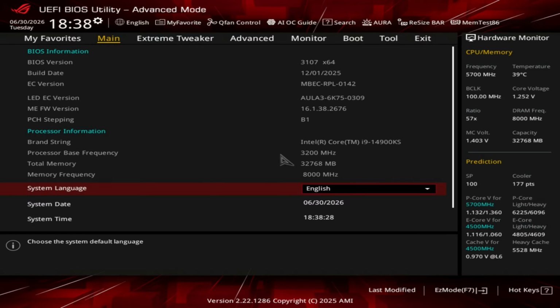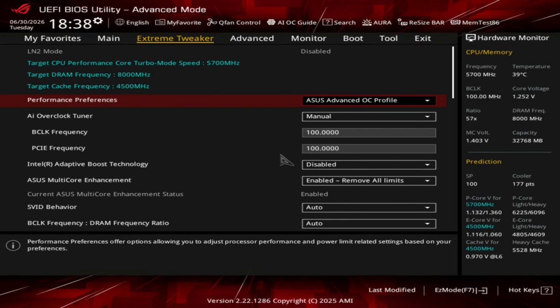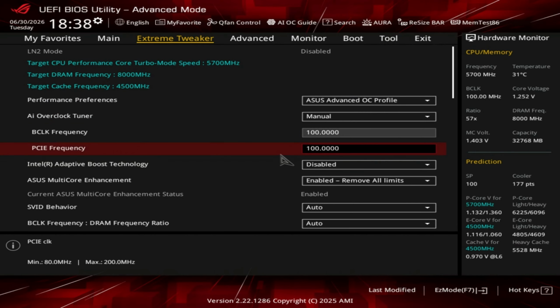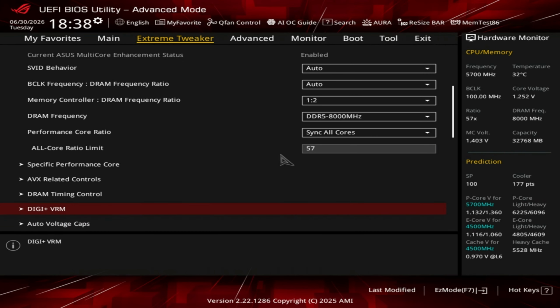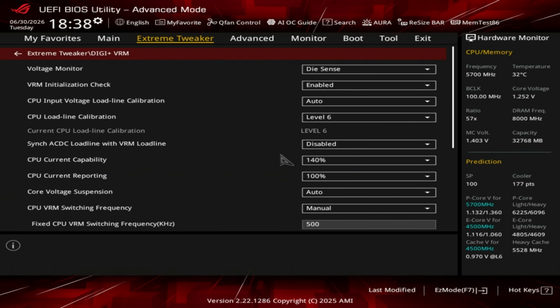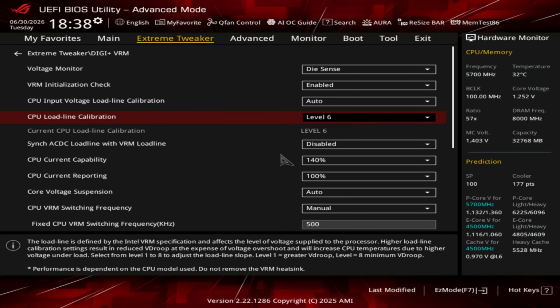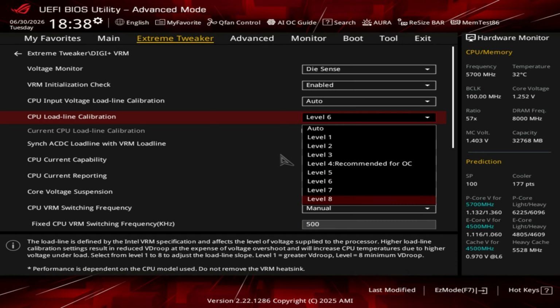So now, if Cinebench runs but OCCT either fails or crashes or blue screens like that, basically you just need more voltage. So there's two things you can do. You can change your load line calibration so the voltage doesn't drop so much. So level 8 is a flat load line, so it would just stay at 1.26.